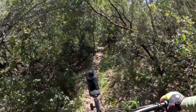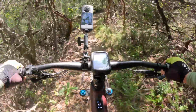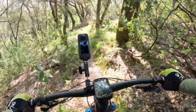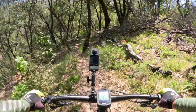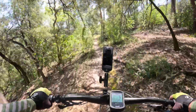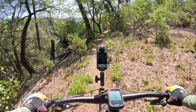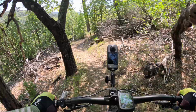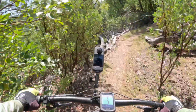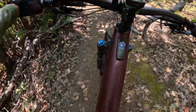All right, so we're whipping through the woods here. I think I've got about 1.2 miles to go to get to the next trailhead in the Manzanita Madrone Forest. Gotta watch your head here and there. Whacked it once already, but not bad. Sorry about the brake noise, that's the front brake. It's a little squeaky. Oh, here's a headbanger here.